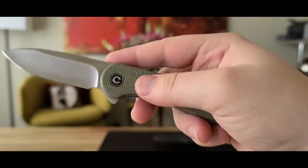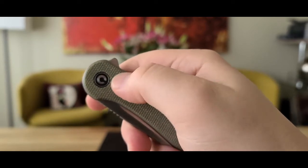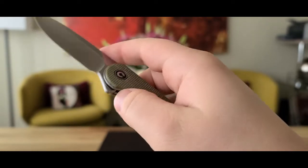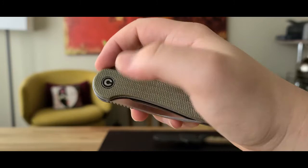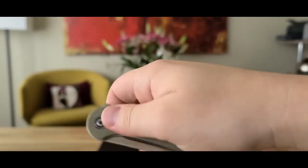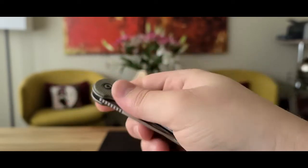But if you followed what Civivi did with their button lock, it was a button lock, but it was a button opening. It was kind of like the button lock ProTech Sprint that I have. It's a button opening and button closed, except that it's not spring loaded, right? But there's no flipper and there's no thumb stud. And even if there was, there's no detent in here. It's locked closed. And you would have to hit the button and then gesture it open, really flick it out. No one wants to do that. If you inertia open a knife like that and flick it real quick in the lunchroom, you're going to scare Barbara, and she's going to go to HR.